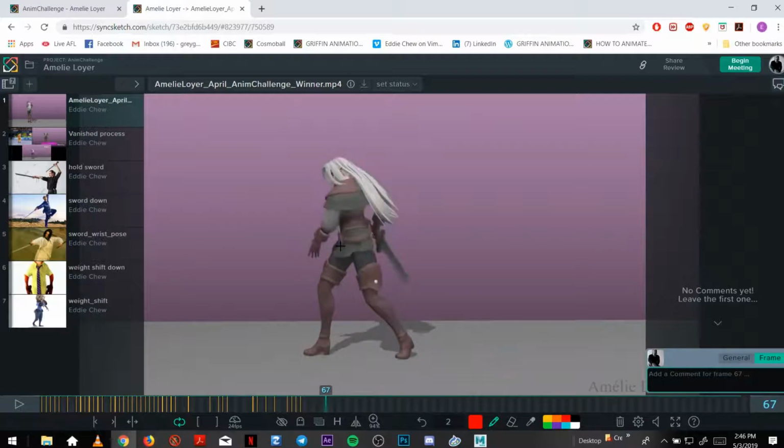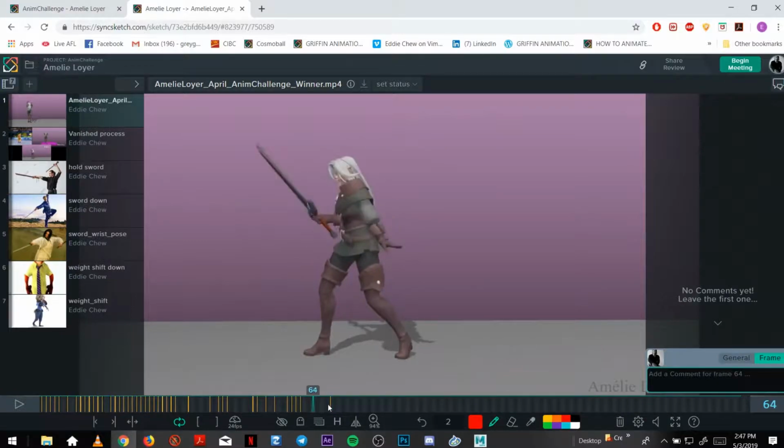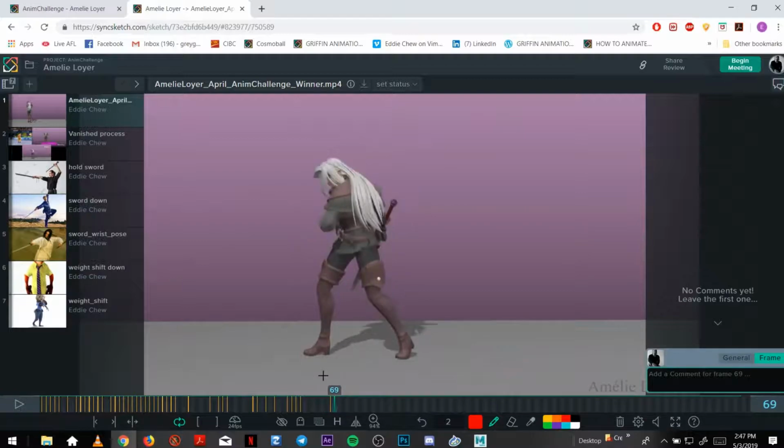Just be careful here. The hand does feel kind of floppy and flat. So this pose is good. You can almost have even like one or two fingers or the thumb kind of sticking out, just to prevent that floppiness. Right now it's just like paper, whereas raw, muscle, bone.